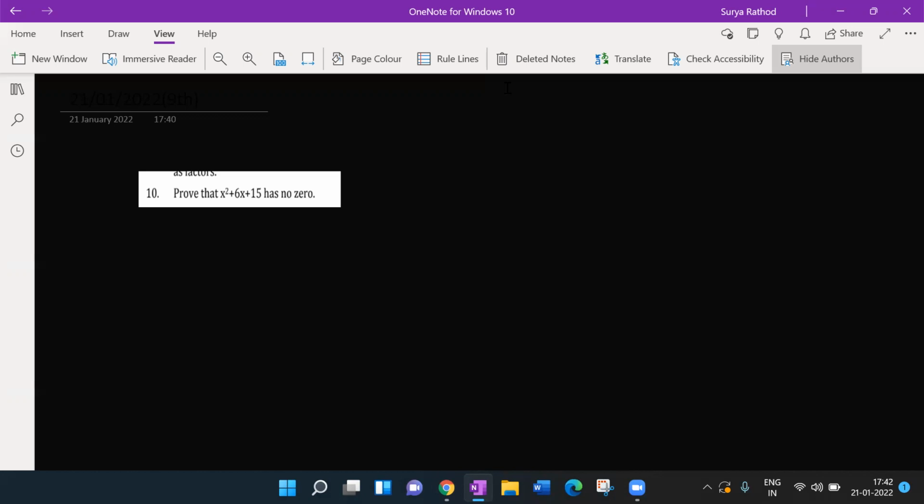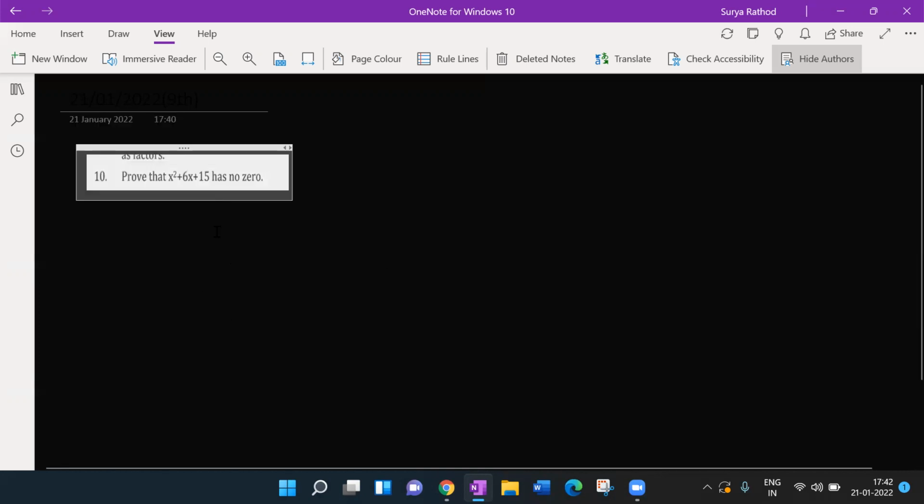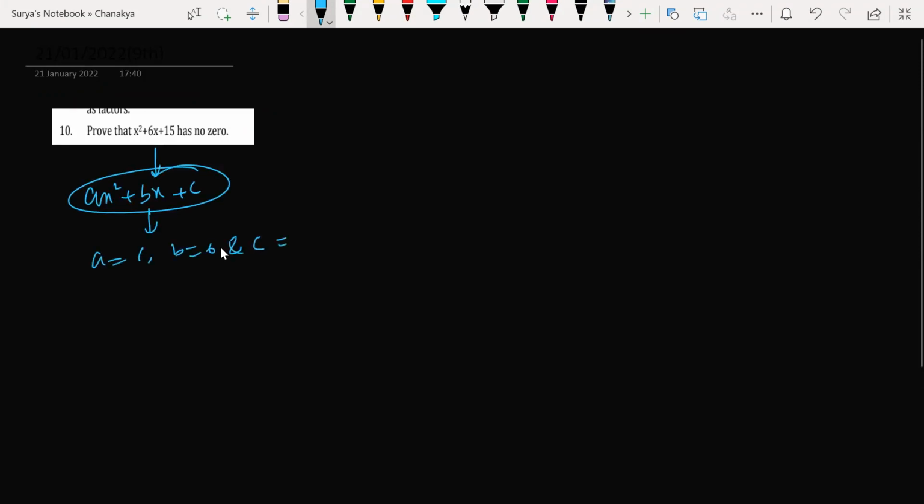Look at this here. Let me write here, guys. If you have doubts, please post them in the voice app. We can use the root formula, right? Look at this: ax square plus bx plus c, a quadratic polynomial. What is a here? 1, b here is 6, and c is equal to 15.